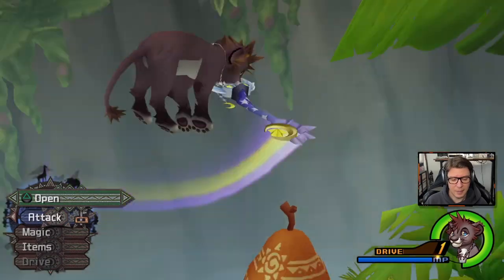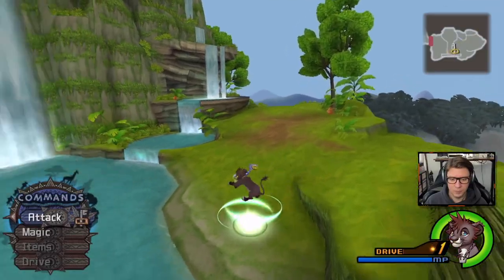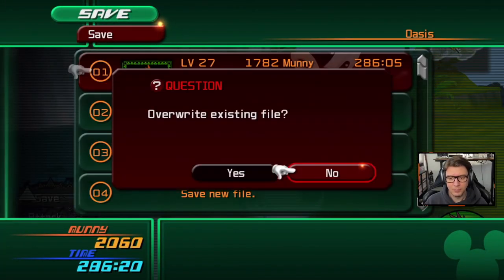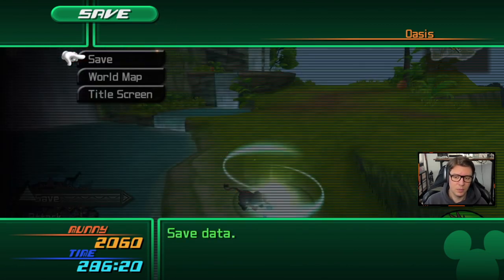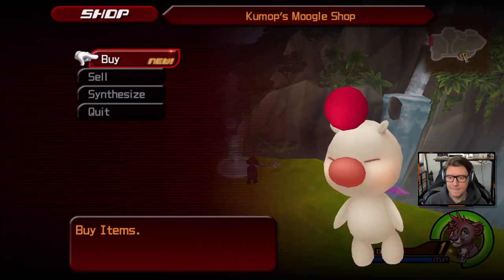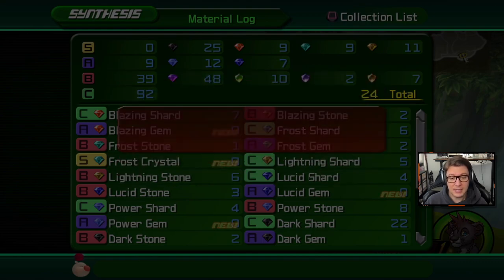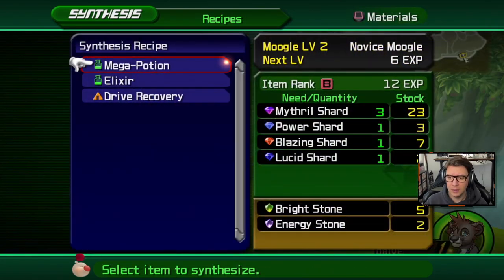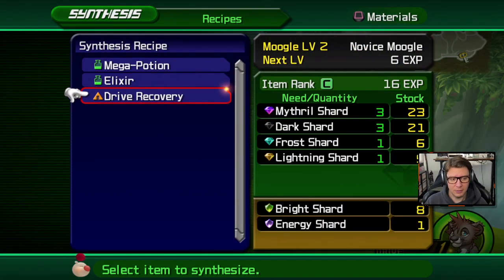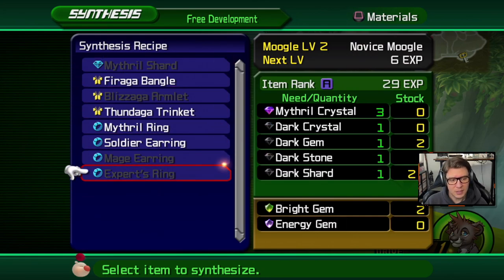Okay. Is that the map chest? Has to be, right? Yeah. I need more potions. AP boost, defense boost, magic boost. Actually, I should probably get a drive recovery. But let's see what else we can build real fast. Expert's ring? What the hell does this do?